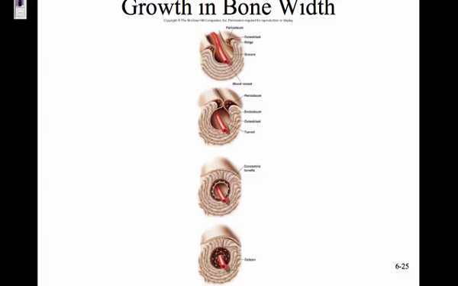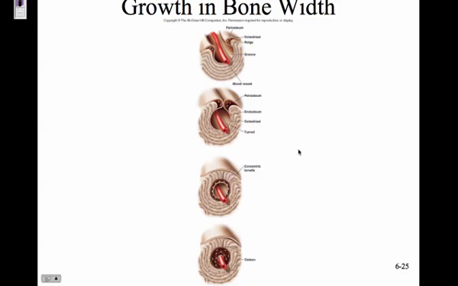Growth in bone width occurs when there's a blood vessel that's running right next to the bone, and your bone actually kind of engulfs it over time, and that would make the bone grow wider in diameter. And we'd have that whole blood vessel and the bone that's going around it would create another Haversian system, another set of tree rings that you'd see. So that's how you grow in bone width.